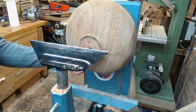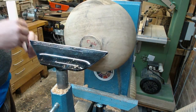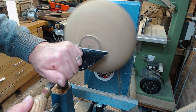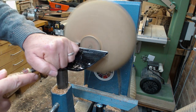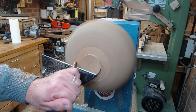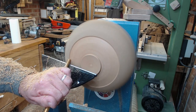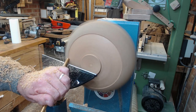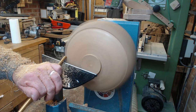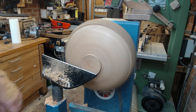Now what I'm going to focus on first is getting this tenon sorted out. I don't want to make it too small, but it's probably a little bit too deep at the moment — that's 59mm. Now the sea jaws really like to work with a 56mm spigot. I'm going to cut the same depth all the way round, against a little flat. Now I quite like the shape that I had, so I'm going to try to keep that. You can hear the juddering because it's not true, and my feet are in completely the wrong position to finish this cut, so I'm going to reposition my feet and the tool rest.